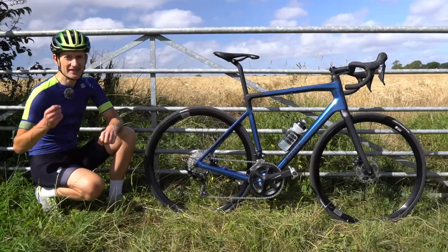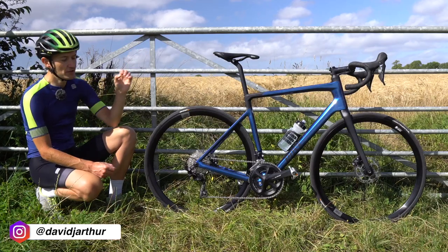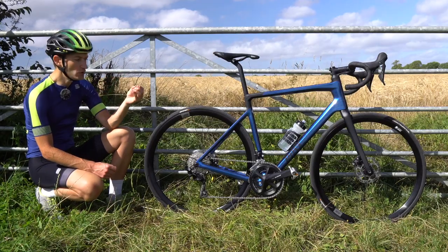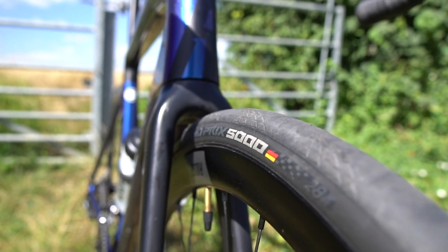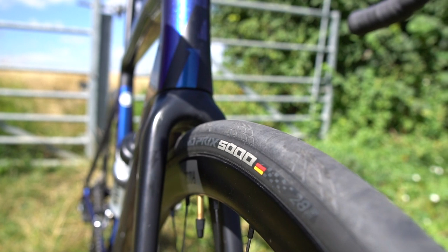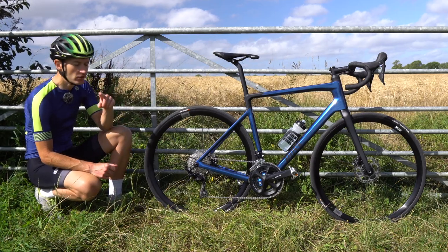The Rose Reveal is an endurance bike, which means comfort is right at the top of priorities. So it needs to be a smooth ride on rough roads, and there are several ways they try to achieve this smoothness. Number one is increased tire clearance. These are 28s fitted as standard. There's space officially for a 30mm wide tire, but you could probably go wider — 32 maybe at a pinch. So it's fairly generous, but it's not the most generous.